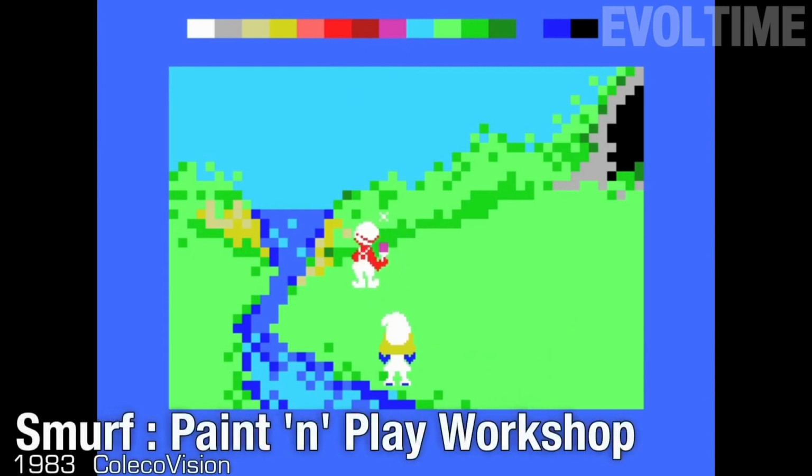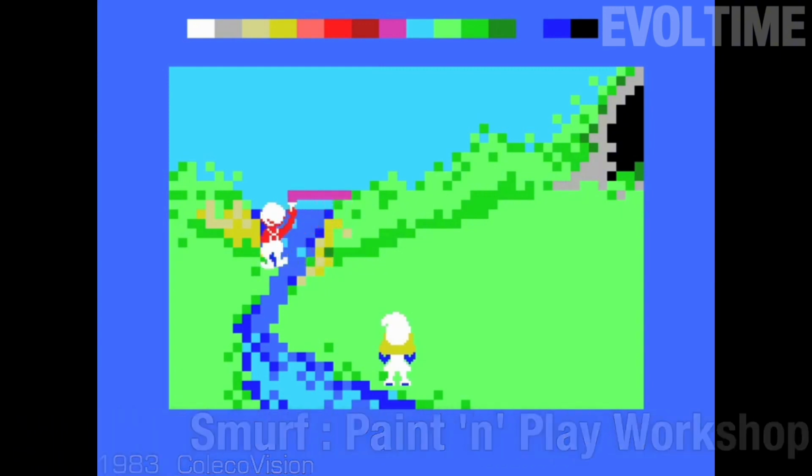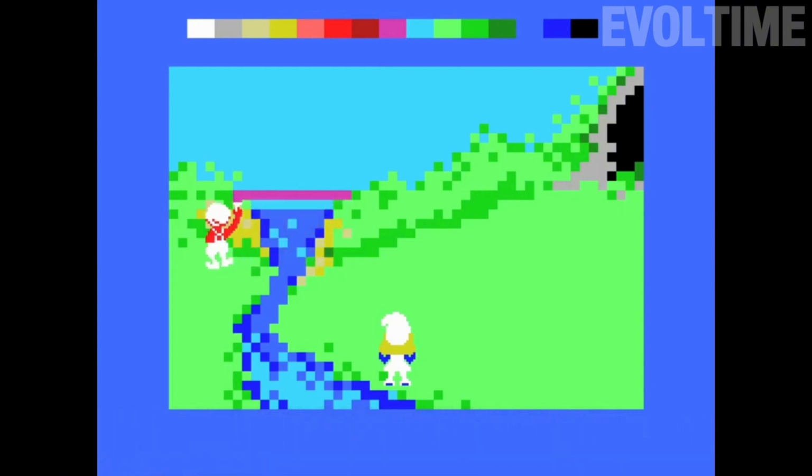Smurf Paint and Play Workshop is an action game based on Smurf Rescue in Gargamel's Castle. The game is designed for children from ages 4 to 8, and it lets children play, paint, and place objects on the screen.